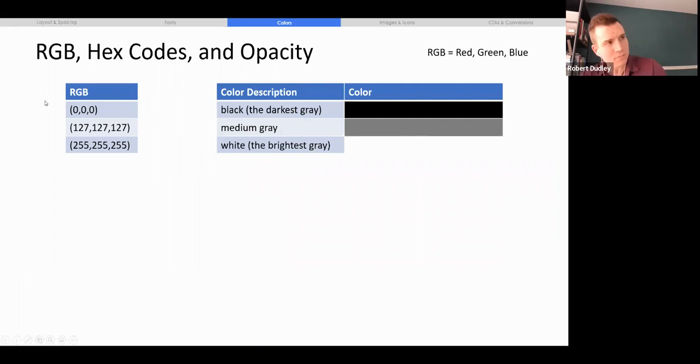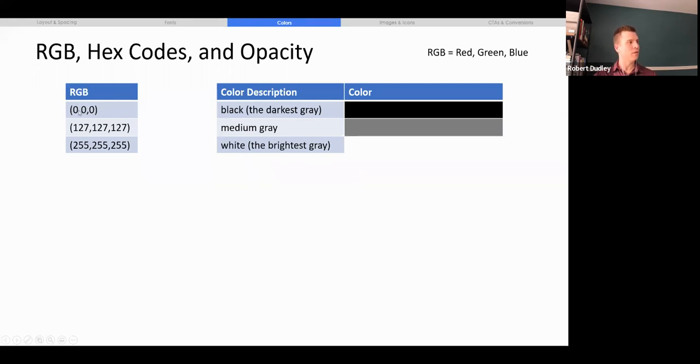Now, I want to talk a little bit about colors and try to not make this confusing. Colors, you can either pick them in RGB, which stands for red, green, blue, or hex codes. Typically what you'll see is this is an RGB code. When you're looking at this, the first column is red, the second one is green, the third one's blue.